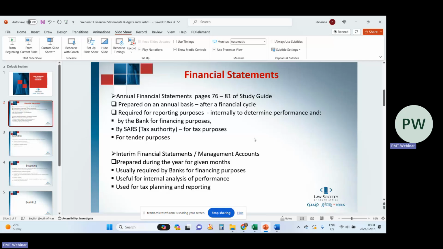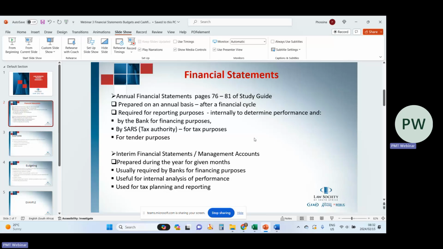And why do we need annual financial statements? Financial statements are required for reporting purposes. For any business that is operating, at the end of the day, we have to compile financial statements. And then with those financial statements, the first use, for the firm or the practice itself, is to determine its performance. You cannot trade without knowing what is happening, because you will not be able to continue, and you won't be able to give reasons why you're doing so well, or at what level you're doing so well, or why the business failed. You can only see that by preparing financial statements, especially the management accounts, which are done on a monthly basis.